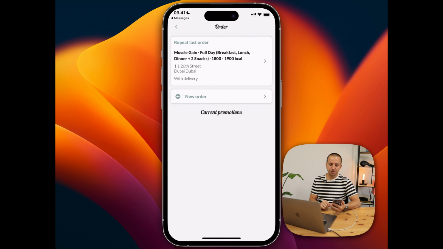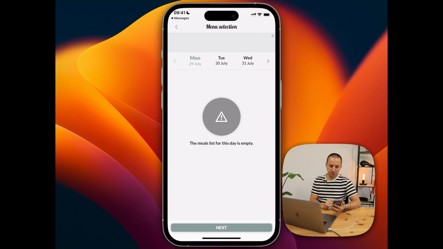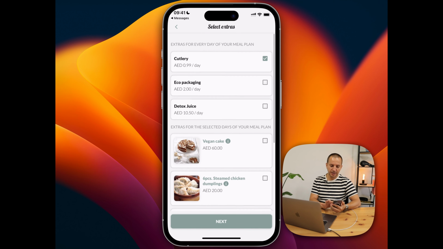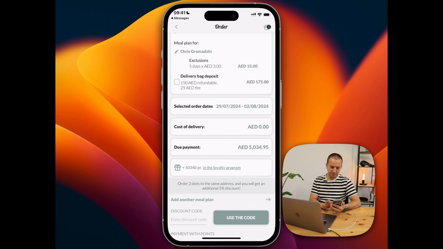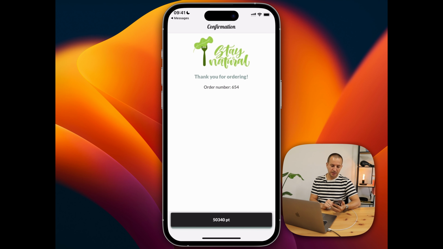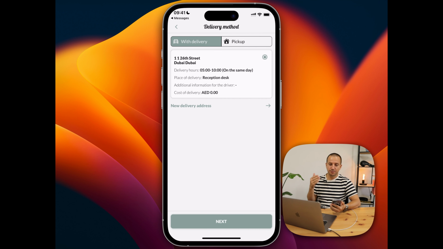I can renew my order. With one click I can choose the same meal plan as previously and place an order for the next time. There is no menu published. I can confirm the add-ons. And by a few clicks repeat my last order. I can of course manage the orders separately. I can place another order for a totally new meal plan, like for my wife, for example.